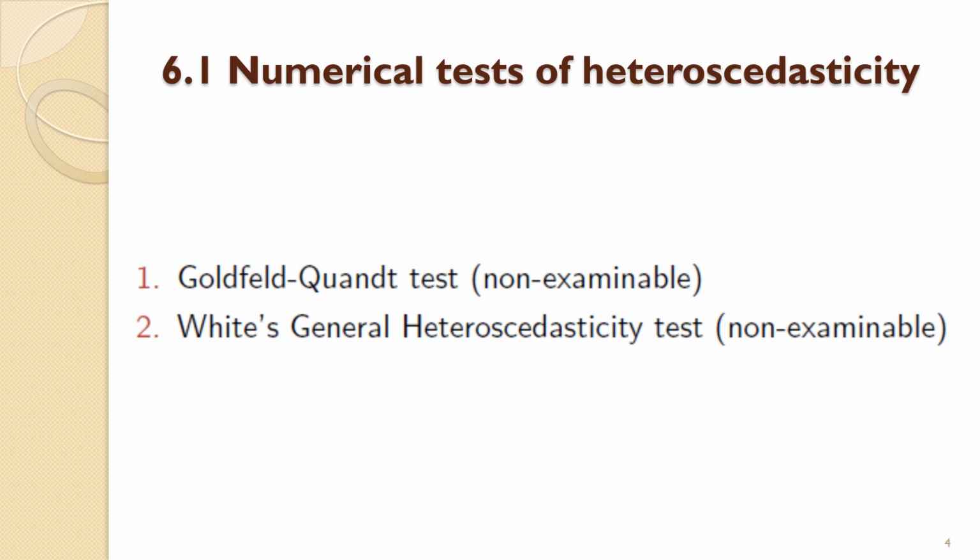So the two methods that we will discuss in this course are the Goldfeld-Quandt test and White's general heteroscedasticity test. Now I've described them there as both non-examinable. So this was true in the days when people could sit physical exams. They're only going to be of tangential interest on this course, partly because their use relies on eViews, and eViews software is rather difficult to access these days where we haven't got consistent access to the physical campus.